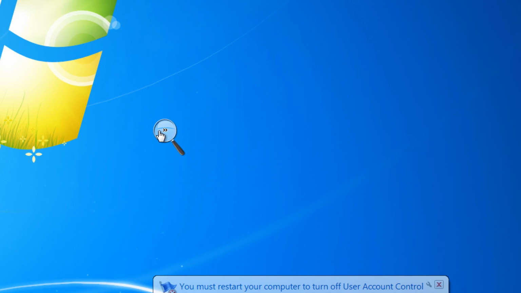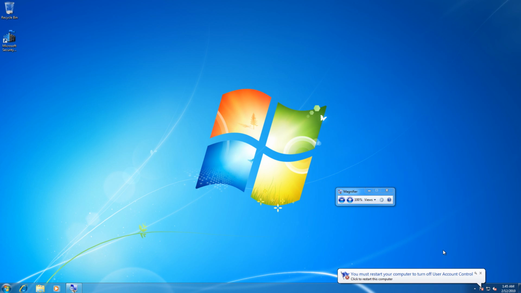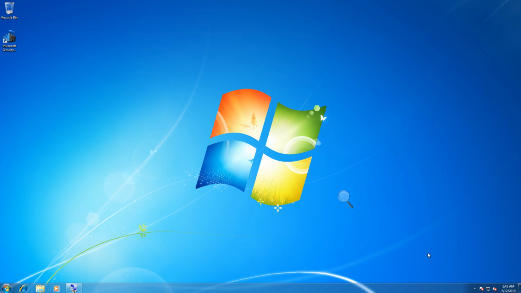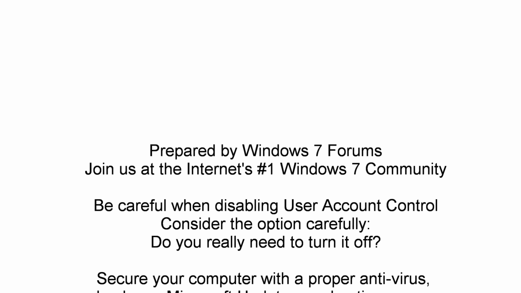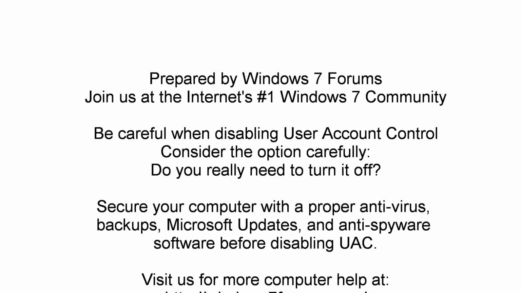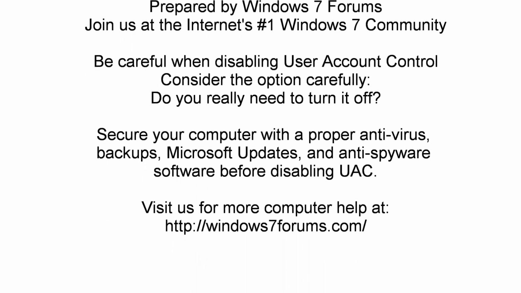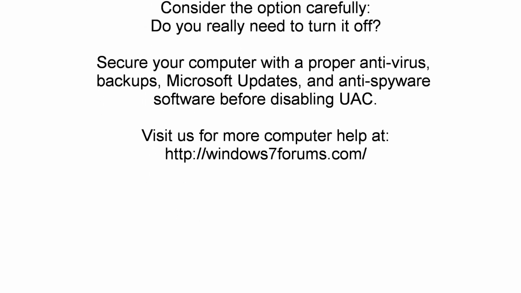Now, I have to stress to you that this option, again, has never been recommended by Microsoft, and most people will not recommend it to you. The reason is that you're pretty much just compromising your computer just for the sake of convenience. But in a business environment, if you have people who know what they're doing, and if you really feel that it's unnecessary, and you have proper antivirus and anti-spyware, and proper backups occurring nightly, then you could actually turn it off. So there's the options, and it's very simple to implement them, and hopefully you can use that to help you with your user account control problem.